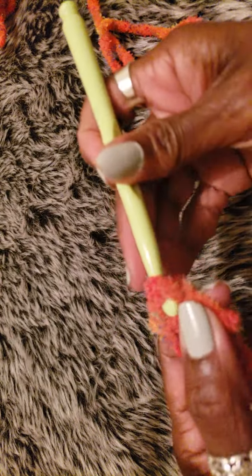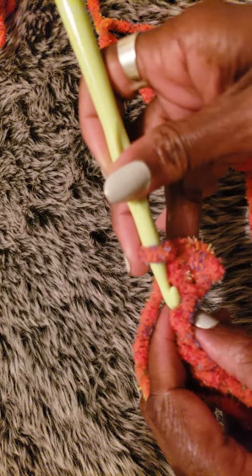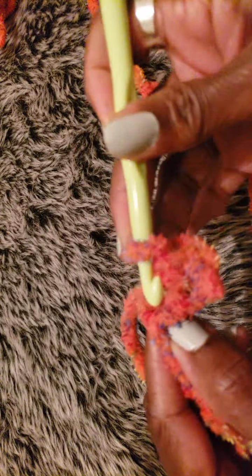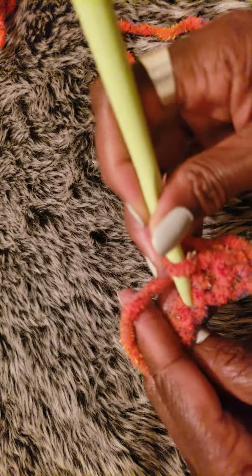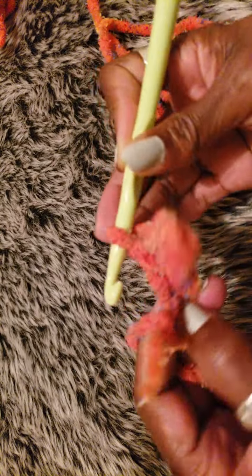Okay, so what you're gonna do is a rib stitch. So you're going in the back of your stitch, and you're putting your needle through and you're pulling your yarn through. Okay, this is a bit thick, so let's make sure we're doing it right.